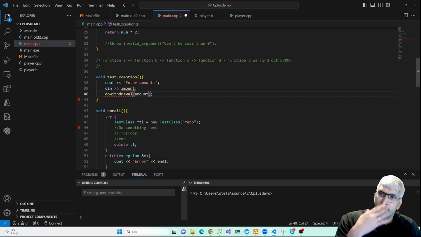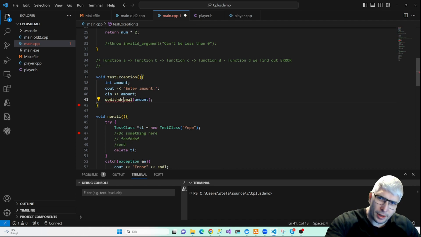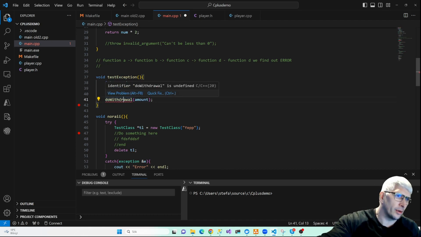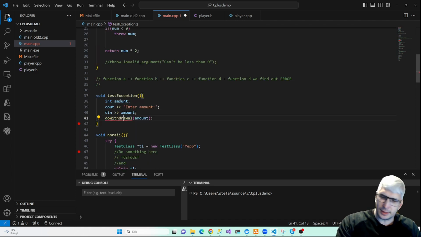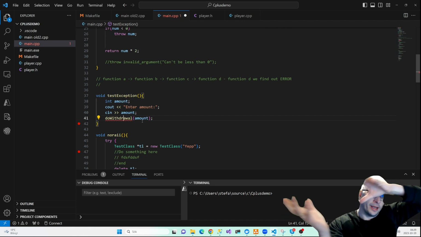And in this example, let's make it easy by using ints. We are calling into another function, and in that function we do something, and it will create an object of type account, so the error might occur many levels down.